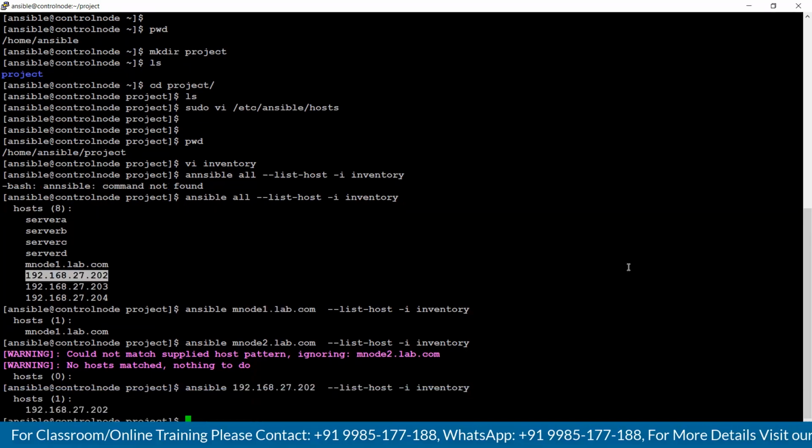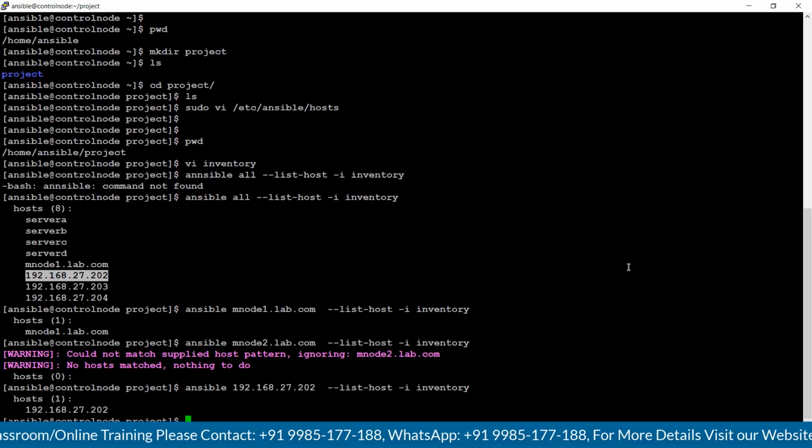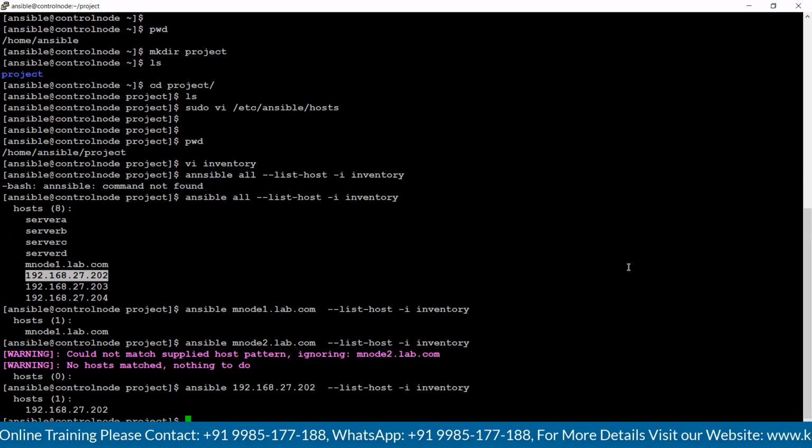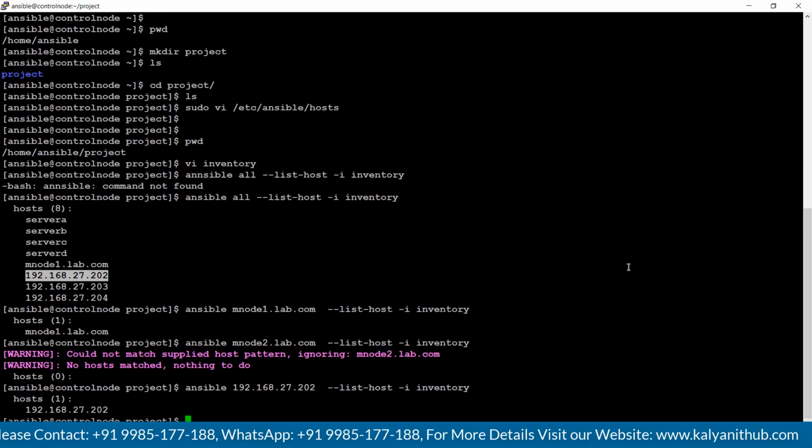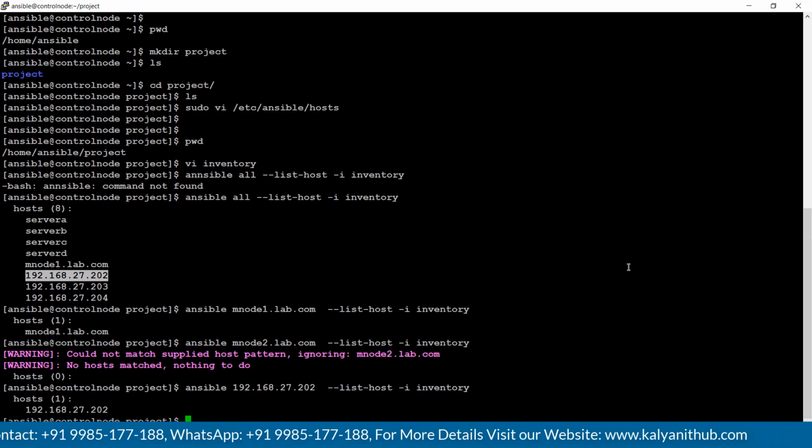Is it there or not? Yes, it is there. If it is there, then update it into the playbook and then target that particular machine. This is the way it is going to work.